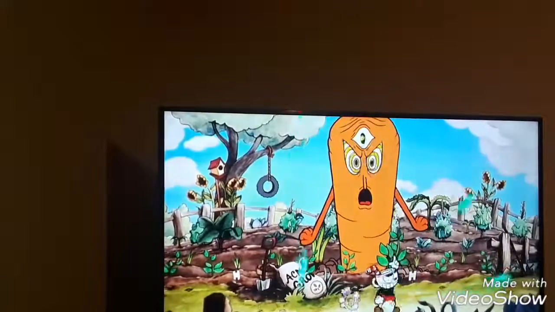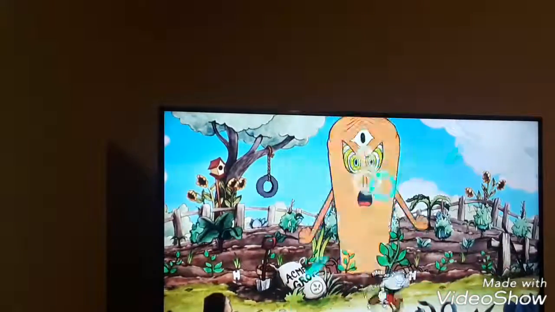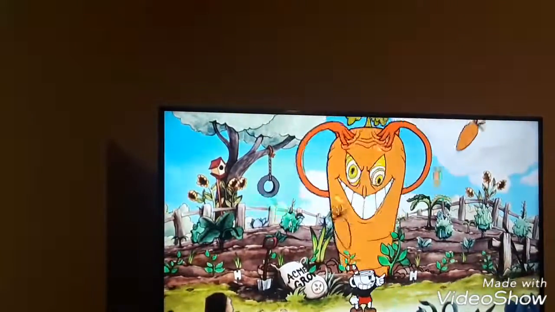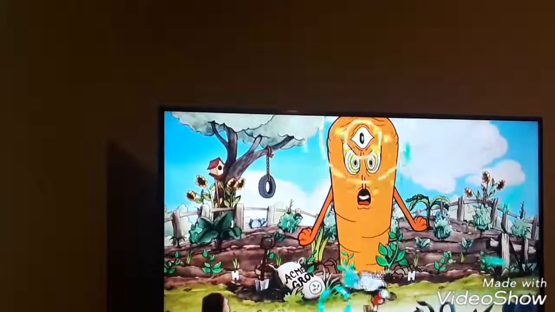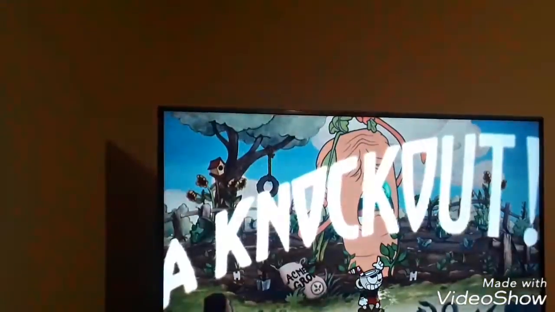Next, you're going to want to try to dodge the psybeams that he shoots at you. Then, use your Super Art 1 to do a devastating attack. Then just keep shooting at him with your normal gun. Don't forget to dodge the carrots. And you're going to want to keep doing this until that happens.